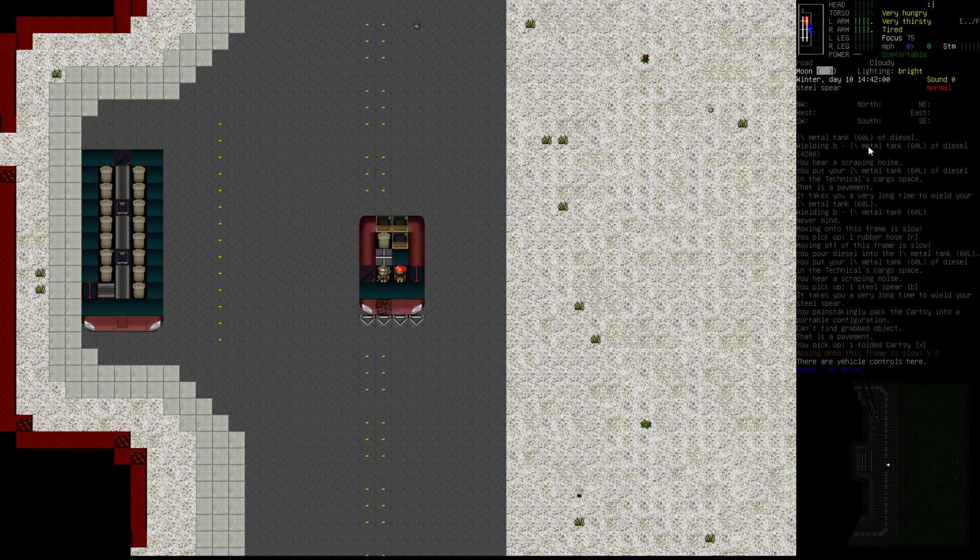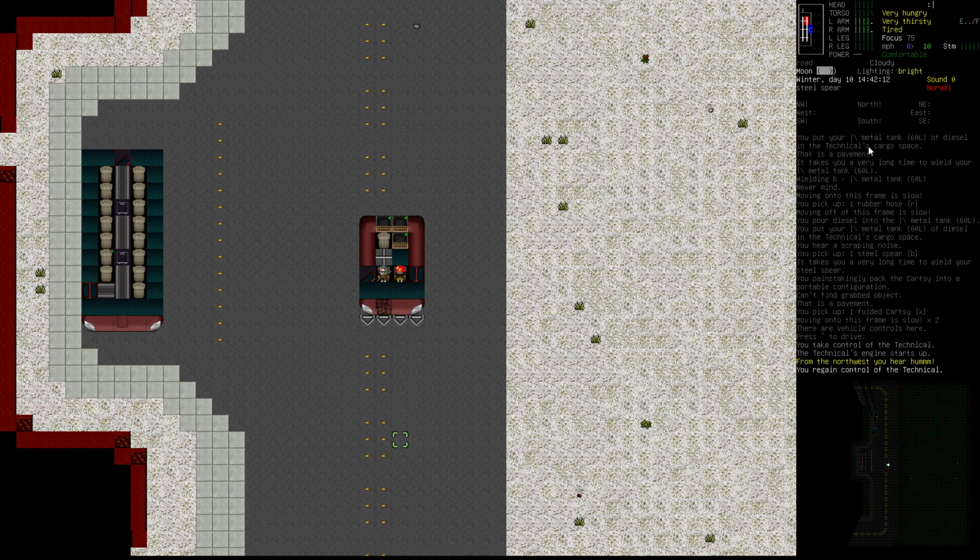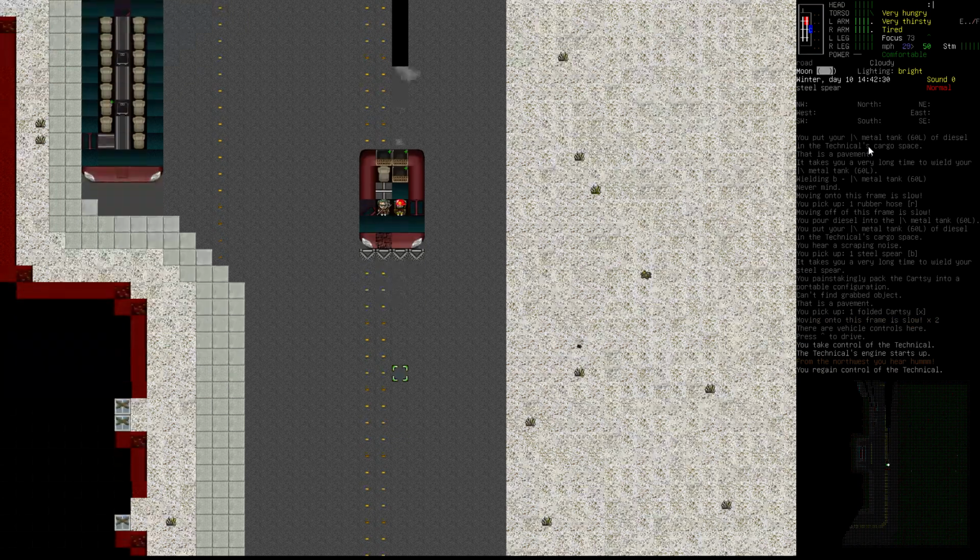We'll walk back north to grab that other vehicle with the car. Actually, no, I can't do that. I've got to take this up north with the two tanks. So, again, we can make this quick.